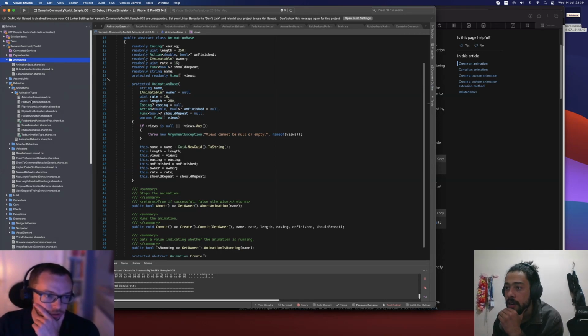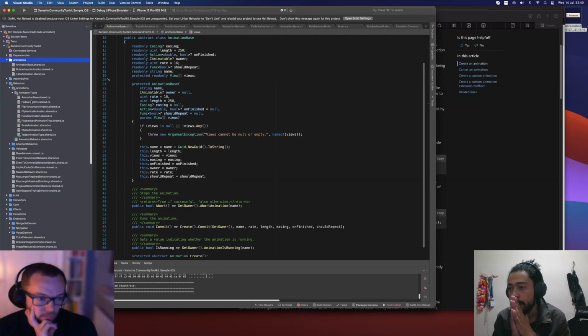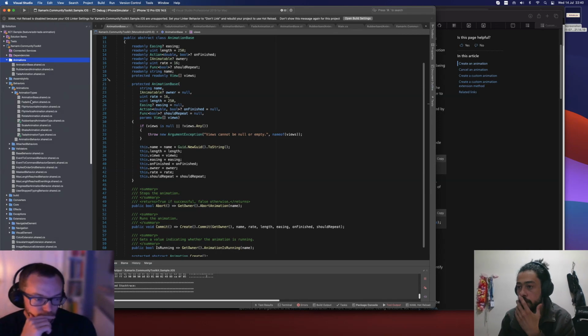Yeah, you are right. This is a whole new thing, because we have that animations inside behaviors, and you have animation type there, like fade animations shared.